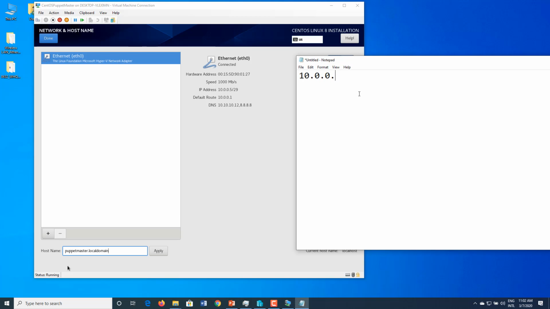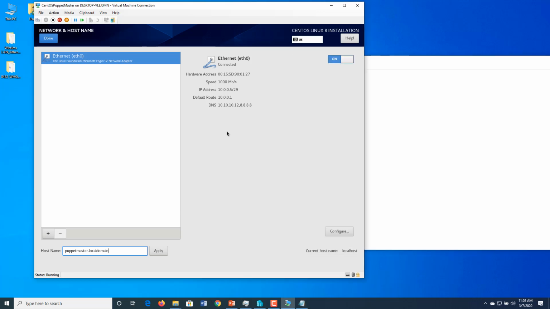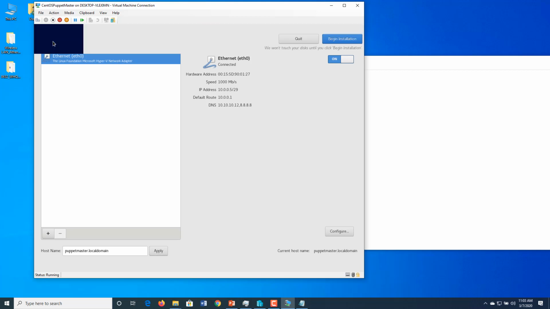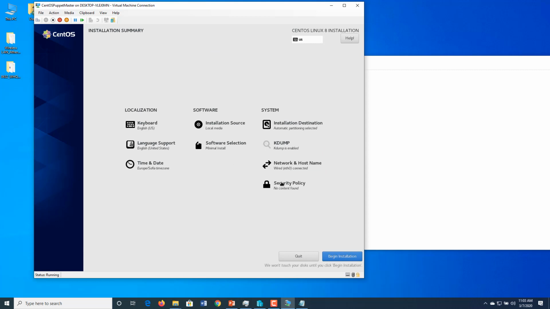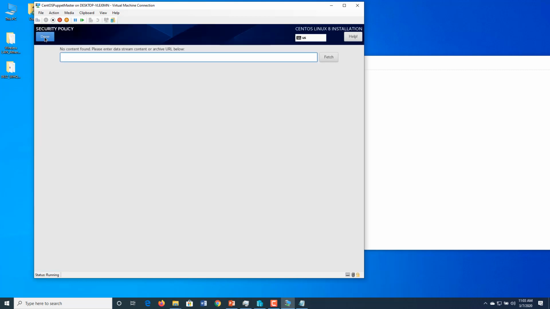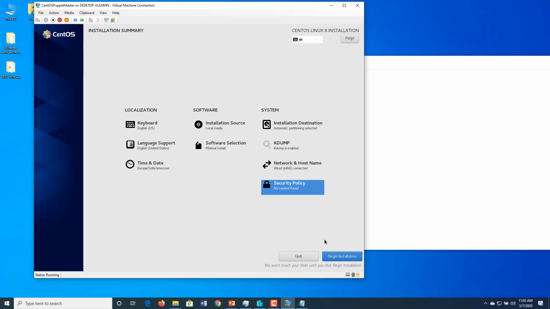This is CIDR, as you can see, given with /29. Okay, so default route. Okay, so that's it for now. Apply. So it's called Puppet Master local domain. This is the host name, and the IP address which has been given by the DHCP server is this one. Hopefully the next time when I restart the machine the IP address is going to be the same. Otherwise I will check again and change it.